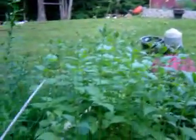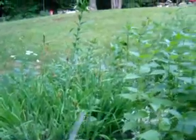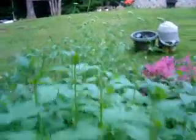We have lilies, Siberian irises that have already bloomed. What's this big one here? We have some daylilies, which are getting ready. They're budding. You can see the buds. And over here we have some too. And over here we have golden yarrow, which are quite tall this year, as well as the bee balm, the red bee balm. We have more phlox.